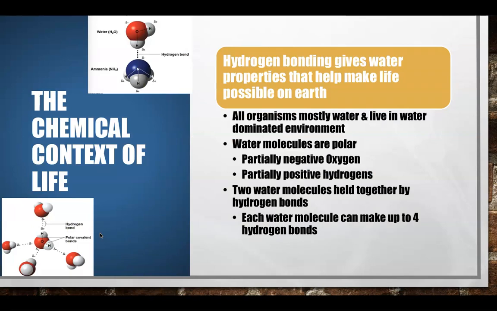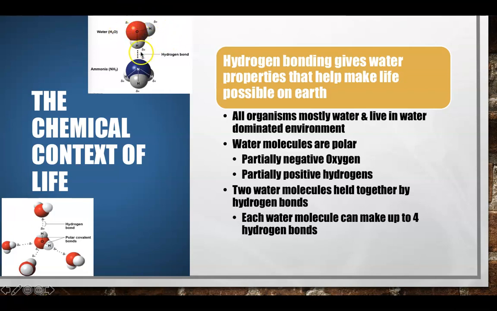So we've already talked about hydrogen bonding, how it is the bond between a hydrogen that carries a positive charge in one molecule and an oxygen or a nitrogen in a different molecule that is going to carry a partially negative charge. This is extremely important in the properties of water. Water is considered a polar molecule because the difference in electronegativity is so great that oxygen has a greater pull on hydrogen's electrons than hydrogen does. So the two hydrogens in a water molecule appear to carry a slightly positive charge, whereas the oxygen is going to carry a slightly negative charge.